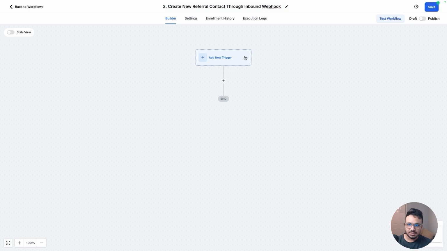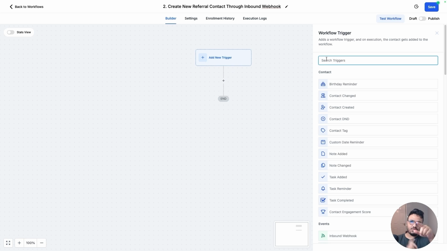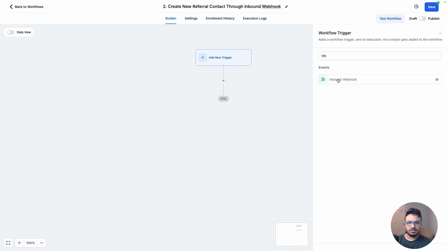And that's a paid feature, guys. For every execution, GoHighLevel will charge you for every inbound webhook execution. So I'm just making sure you know that. So let's create the trigger. Basically, I'm throwing data from workflow 1 to workflow 2, and in order to catch that in this workflow, I need to use a trigger called inbound webhook.